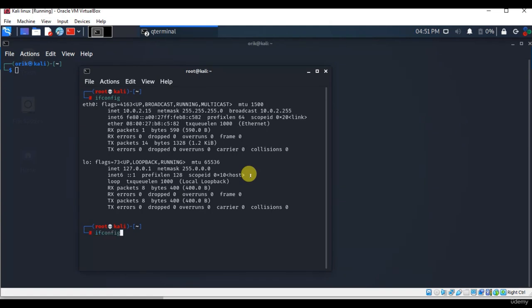Some information is shown. Then write the command ifconfig wlan0.